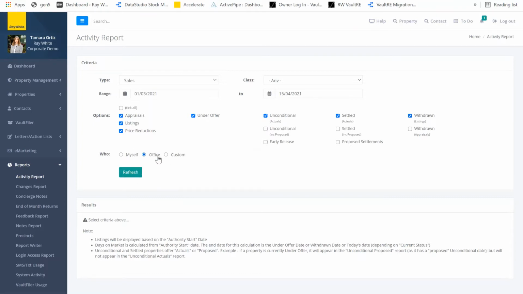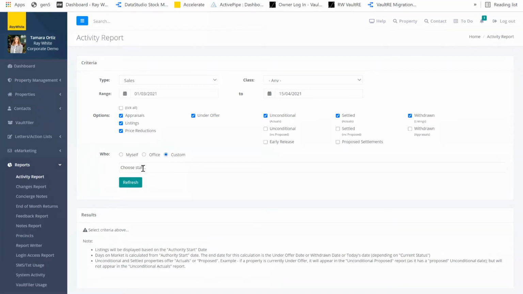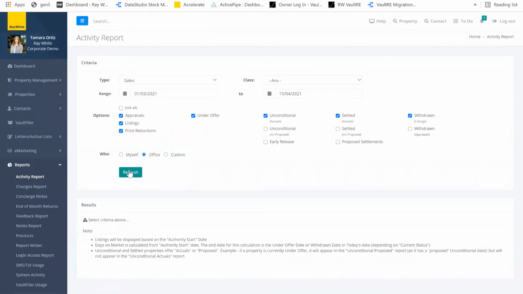I've switched it up as I said to my office because I do want to actually have some data pull into this report as well. For our administrators who are online today or our principals, you can use the custom tool here if you're just wanting to produce this report for a couple of members of your staff or just one member of staff in particular as well. So you can run these reports for each staff member individually.